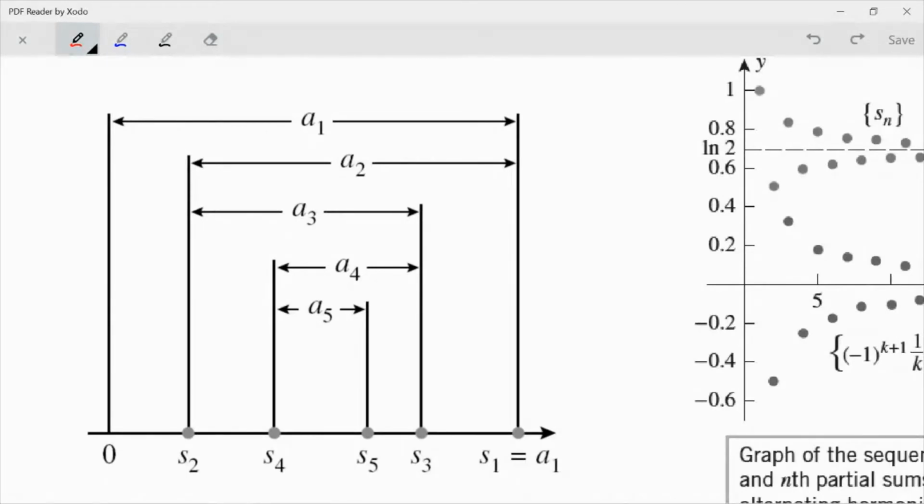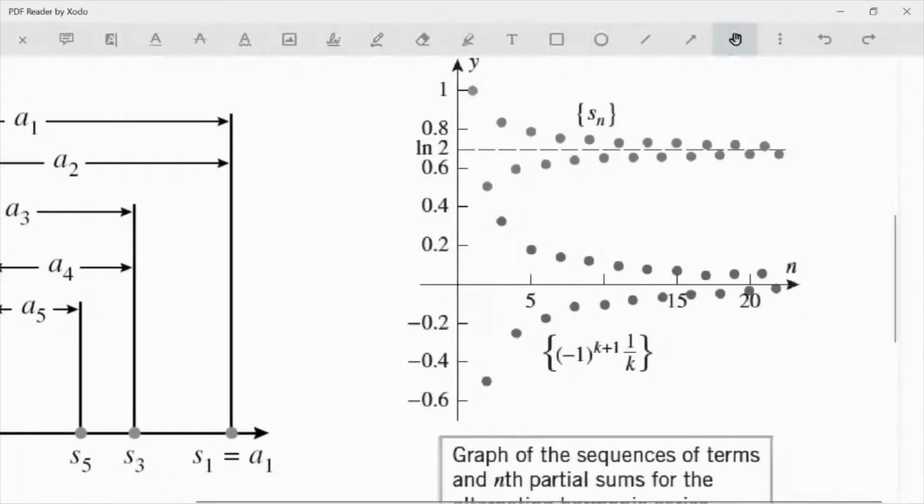What's happening when we go right and left and right and left and right and left, a lot of the value that's changing from left to right and left to right is sort of canceling out. And so we just have a very small change happening from term to term. And that change in the partial sum is approaching a value of 0. So another way you can look at it is here.